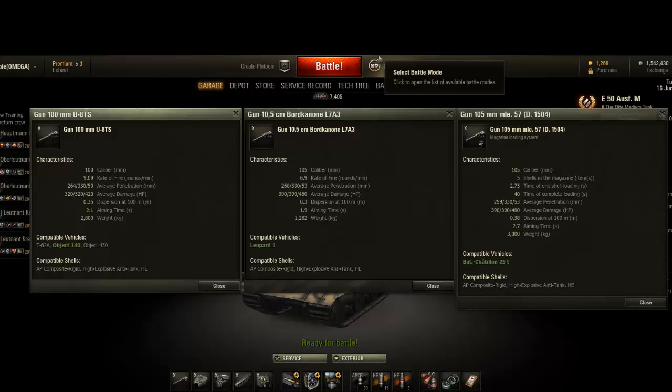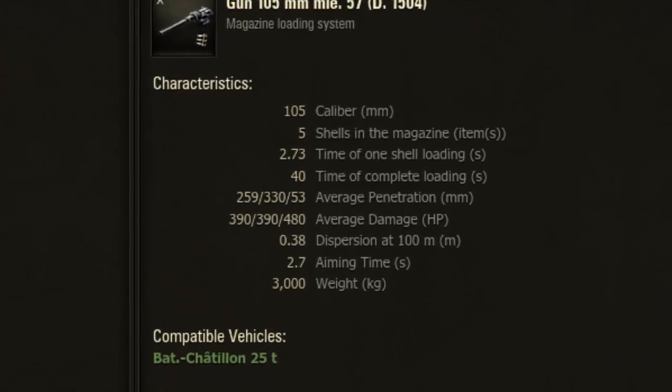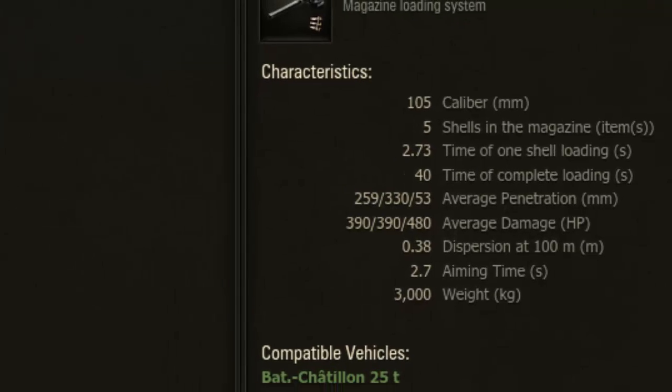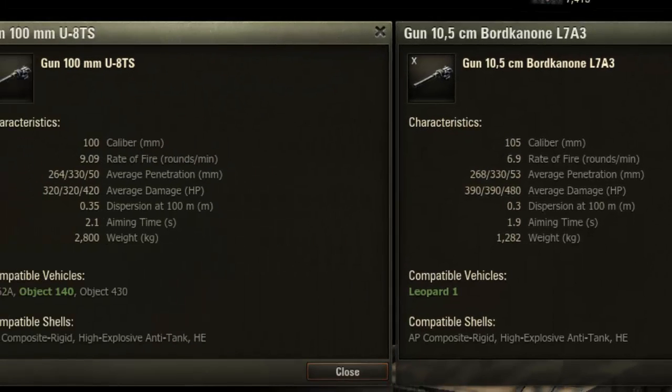That's the main difference. One other thing you should note is that the Batchat does have really bad dispersion and aim time, so it is not a very good sniper. It's more made for close engagements and moving in and closing in on the target, whereas you can actually snipe with the Russian meds and the Leopard 1. So keep this in mind.